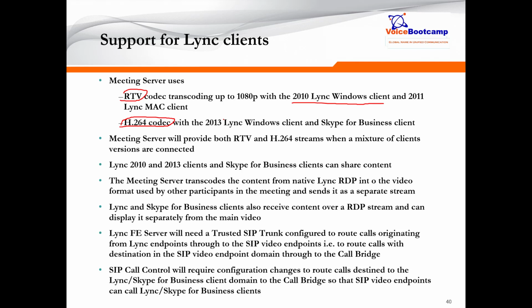The H.264 codec will be used on the 2013 Lync Windows client and the Skype for Business client. The meeting server will provide both RTV and H.264 streams when a mixture of client versions are connected. Now keep in mind, Skype for Business and certain versions of Lync can support sharing content as well. The meeting server transcodes the content from native Lync RDP into a video format used by other participants in a meeting and sends it as a separate stream.